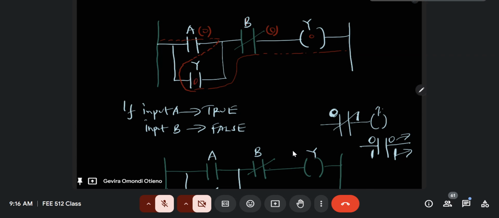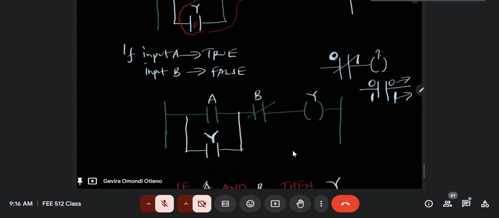Now, let's start scanning. We go to logic A. We've said it's logic 1. Input A is logic 1. Input B is logic 0. So we have a path of logic all the way to the output. As soon as the output gets a logic 1, the input Y is updated also as a logic 1.